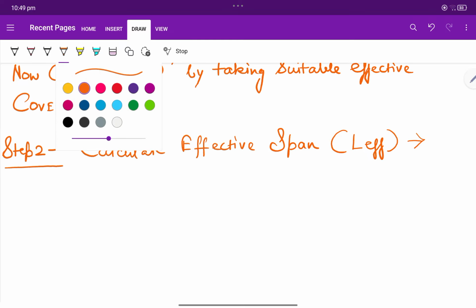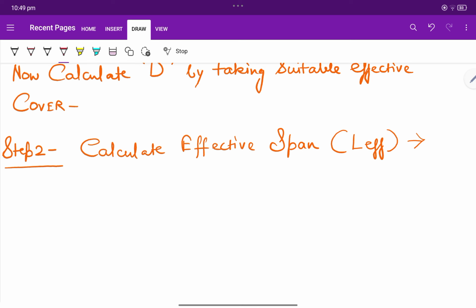After that, step 3. In step 3 you have to calculate the dead load and the design bending moment.